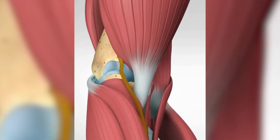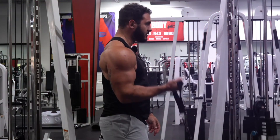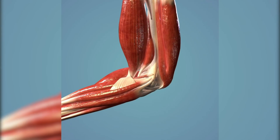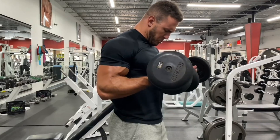Over time, if you're producing excessive external force on your connective tissues, you're going to accumulate wear, tear, and microtrauma on that connective tissue, which could weaken it and cause it to fail and result in an injury. That's usually what happens with a lot of athletes and gym-goers training for a long period of time using a lot of momentum — they're constantly beating on their connective tissue until it's weakened enough that it doesn't even require a lot of force for it to fail or snap. This is why you want to avoid the fully stretched position, because most people cannot almost eliminate momentum and will eventually get hurt.